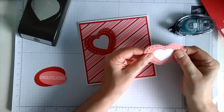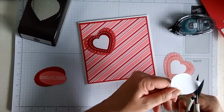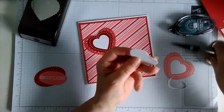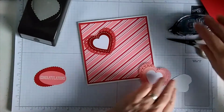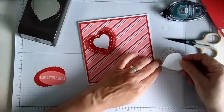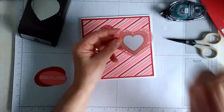So I don't want to stick it where it can be seen. So for safety's sake, I'm actually just going to trim it, because nobody's going to see this. It's just purely to give my heart shape a little bit of, as I say, structure. Yeah, so that's nicely disguised. So we're not worried about what this looks like. All we just don't want it to do is to show through the front of the doily, which it doesn't.